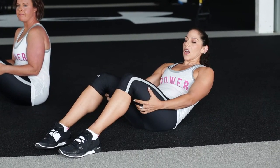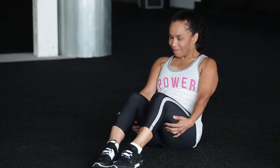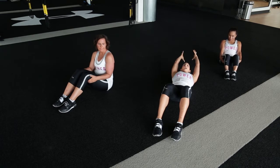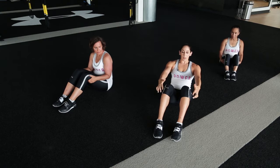Grace and I are gonna keep going. Grace, you can also come as far down as you need to, and then bring yourself back up, right? If you want to roll all the way back, you can also do that. You can also take your arms all the way up and over your head and don't use your hands at all to help you. Idea is you want to keep those feet planted down.